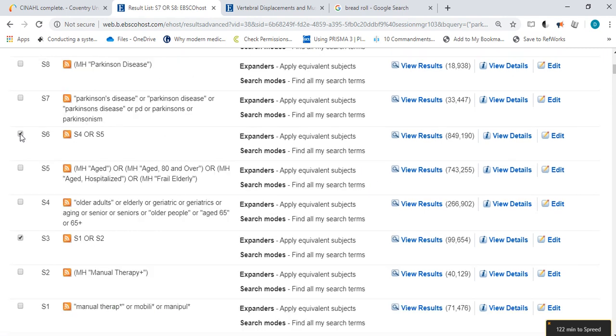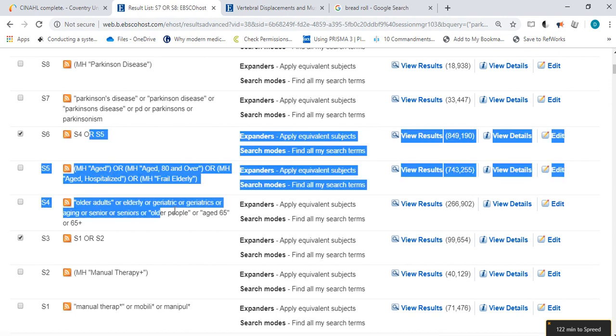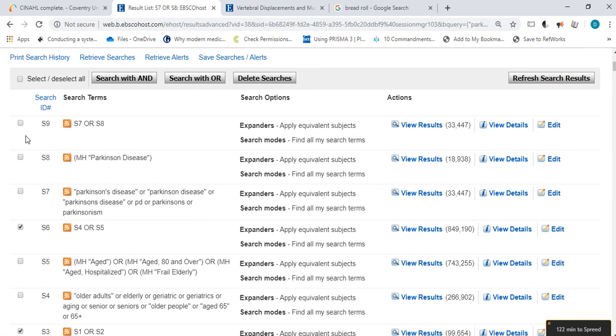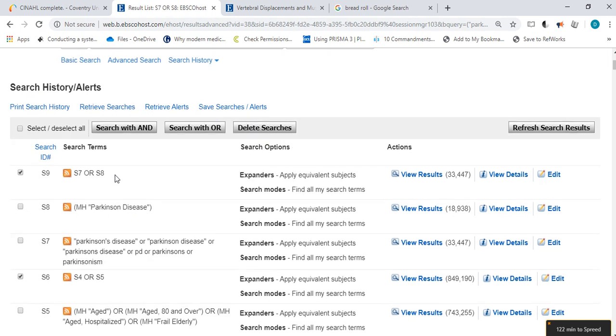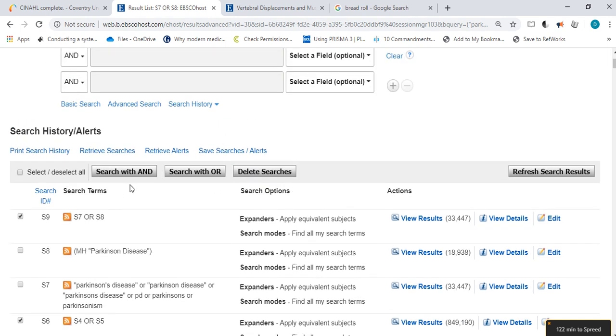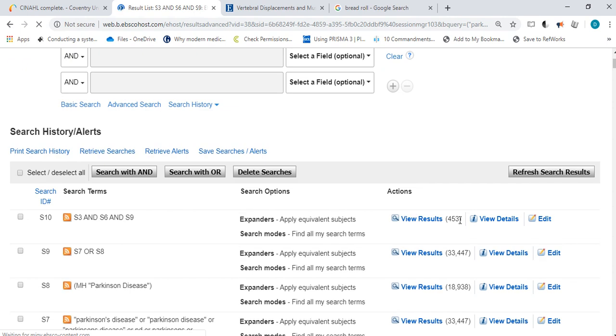I'm going to tick this one, which is everything to do with older adults, and this one, which is everything to do with Parkinson's. And this time, because I've got 3 separate topics that are all different, I'm searching with AND because I want to know how many results have got all 3. And that gives me my final set of results there, 453.